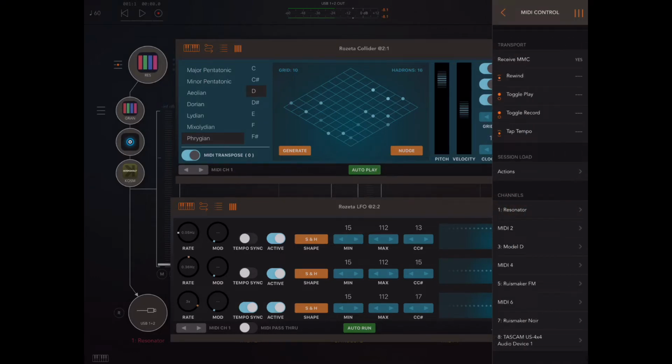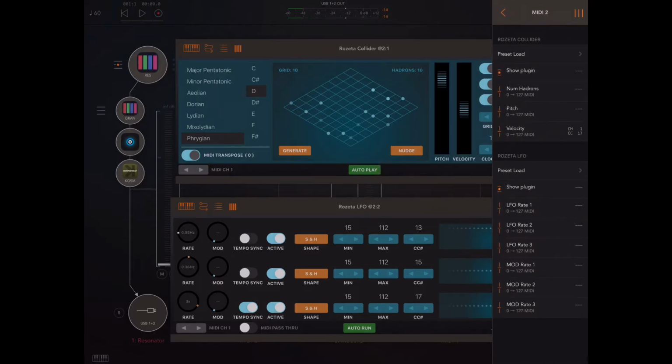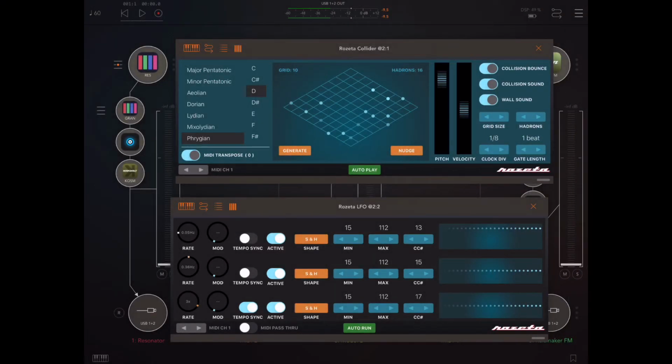In this case, though, I'm going into MIDI channel 2, and the Rosetta Collider, I'm controlling some stuff there. So I have the velocity being controlled by channel 1, CC17, which is the bottom LFO in Rosetta LFO. So that's controlling this velocity fader here, which is changing the velocity of the different notes.